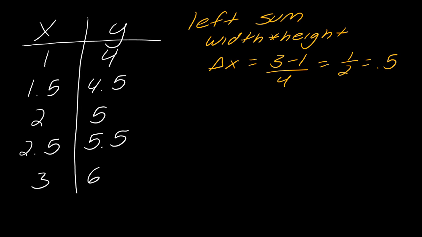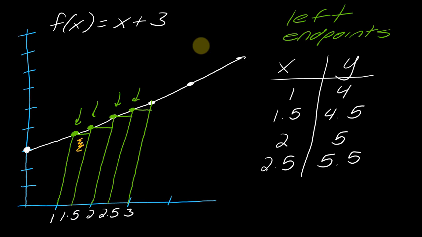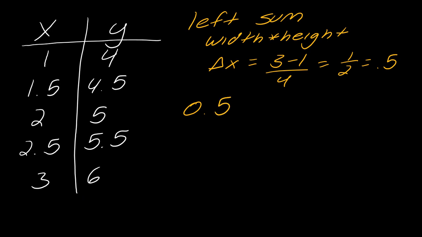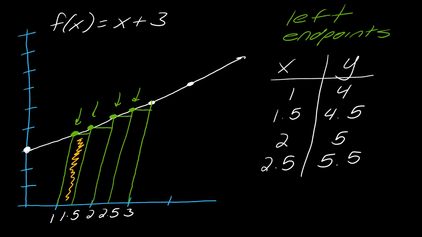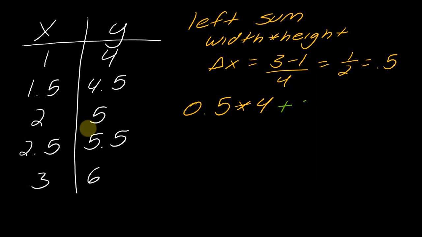So here's, in the strictest sense, if I'm trying to sum up all these rectangles, I'm going to go through tons and tons of detail here. So if I'm doing my left endpoint sum, the height of this rectangle is going to be 4 and the width is going to be 0.5. So for this first rectangle, this will be 0.5 times 4. And then for the next rectangle, we're still working on our left endpoint sum, so the height of this particular rectangle is determined by this point here, so this is 4.5. So the width was 0.5 times 4.5.